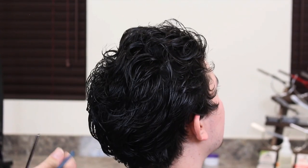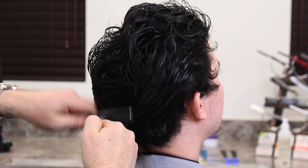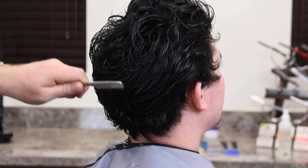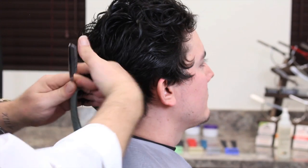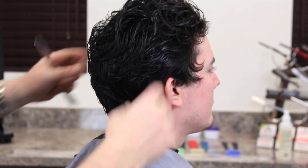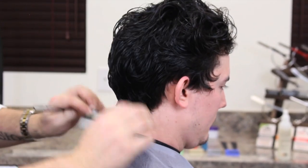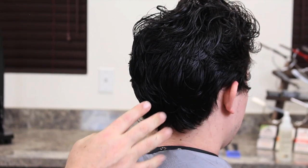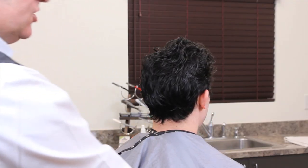Let's go back and look at this area — let's lift this out. We're going to soften down. Look at the motion I'm using with my hands, coming down into that nape area of the neck. We comb the hair and allow it to do what it wants. You can slowly start to see that we're putting texture and movement into the hair.